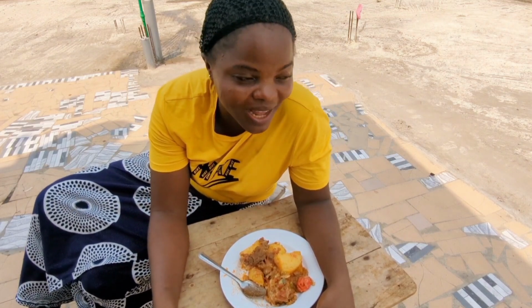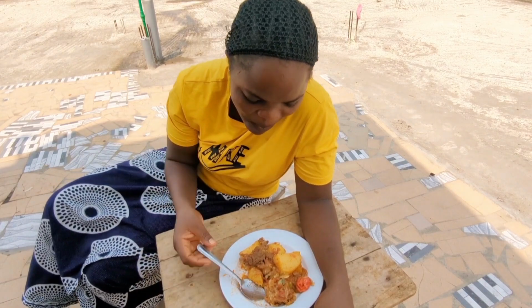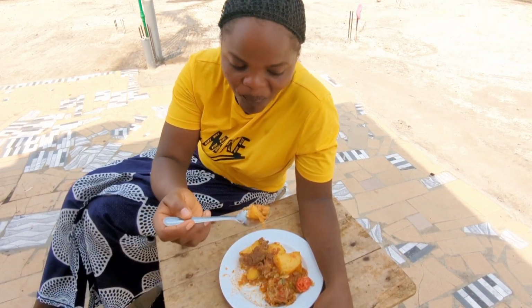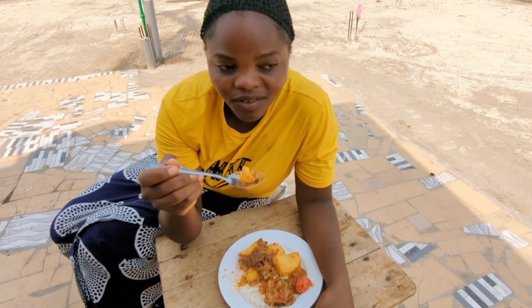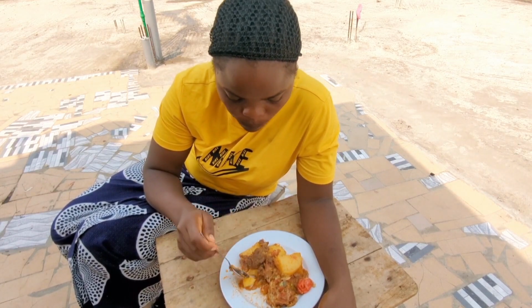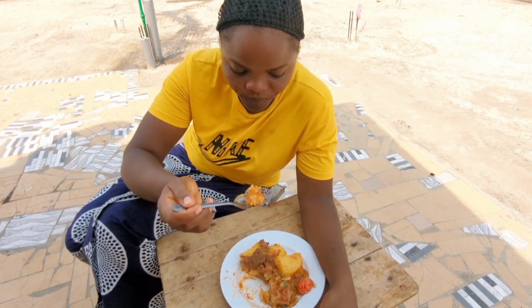I used to be filled with excitement each time my grandma would say we are preparing this. Good old days. May her gentle soul rest in peace. This is so good. Wow.